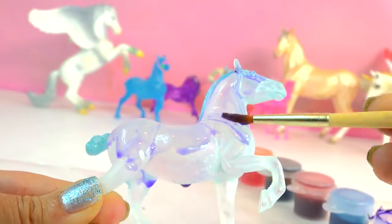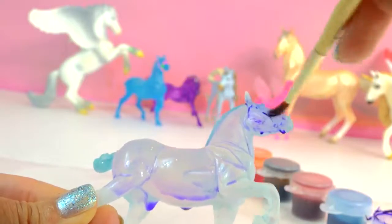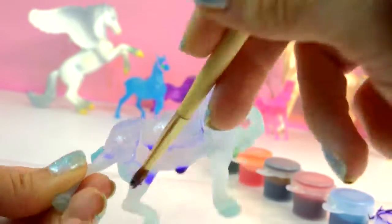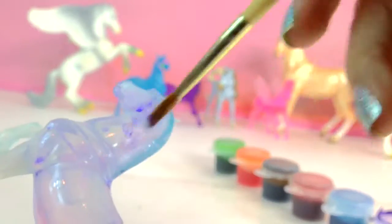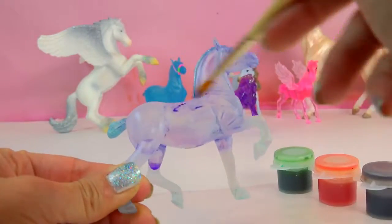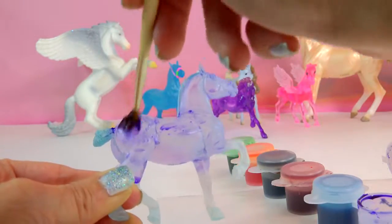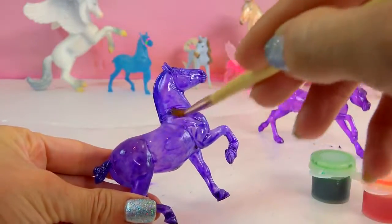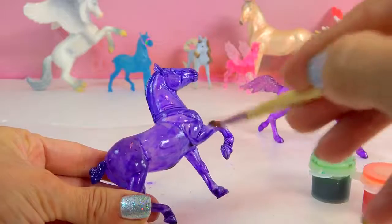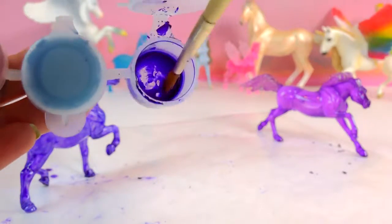This suncatcher paint is really interesting — it's different than painting with acrylic. It's really cool. It's dripping down her leg. Yeah, she's probably going to need several coats. And now I'll paint a second coat on. I'm just going to keep building up the layers until this horse is nice and dark, dark purple. So I'm just going to keep on painting and painting and really build up that beautiful, beautiful purple color. And I am running super duper low on purple paint.